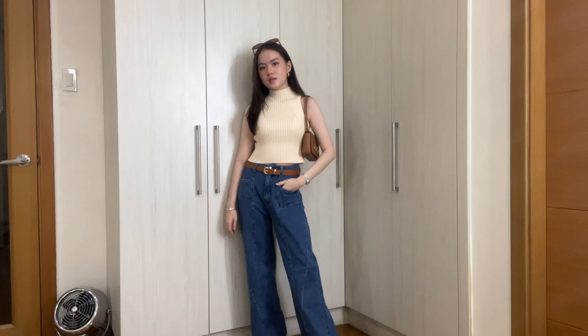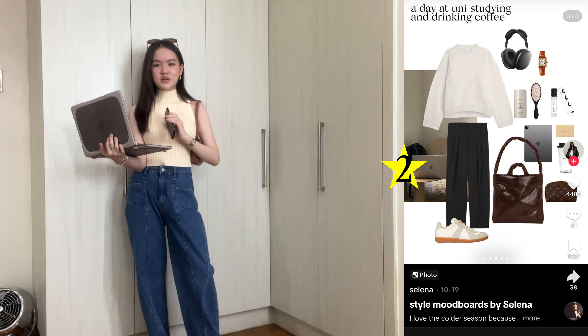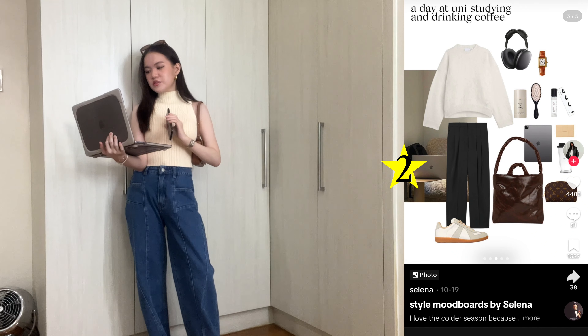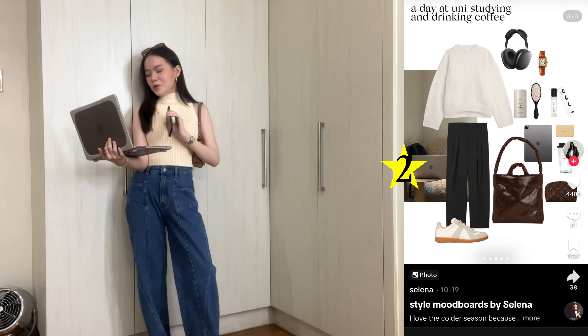The next outfit is something far simpler. I know this one is going to work, but I just don't know if it'll actually look good or look boring and basic — not in a good way. It's just a sweatshirt, trousers, a tote bag, sneakers. I picked this because the person who made this mood board added a bunch of things to the background to make the outfit look better and put you in the situation — an iPad, a laptop, AirPods, a Cartier watch, just to make it vibey. But is the outfit itself actually good? Let's see.